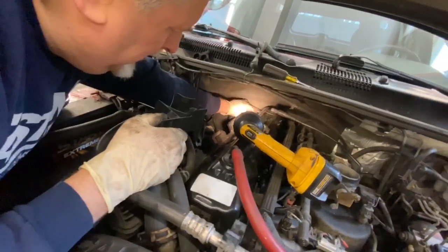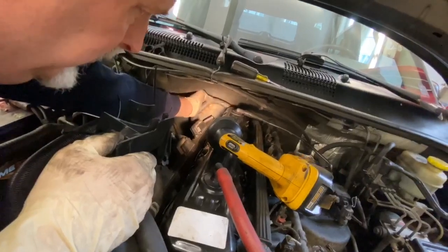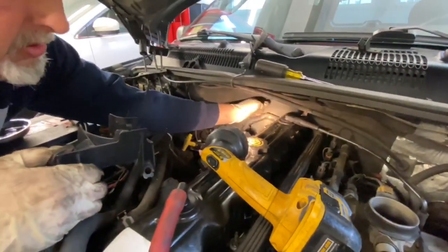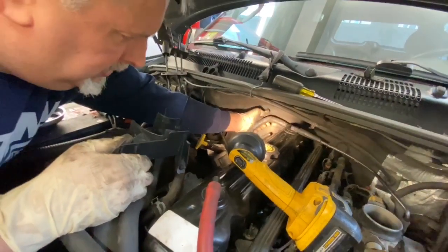Now, when you're looking at your engine harness, if any of the wire loom is broken back here, this is the time to fix it. It's all floating, we can move it. You can lift this side of the injector wiring up and get this all to float around. If this is all dry rotted and brittle, put a new piece of loom on it. Ours is in good condition.